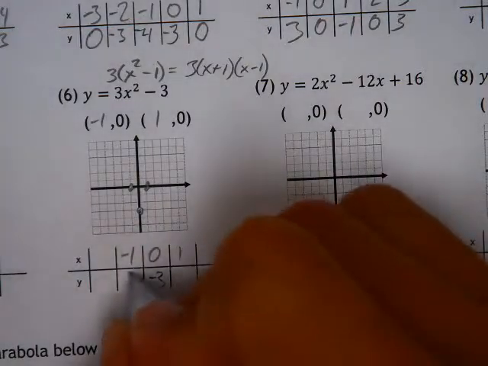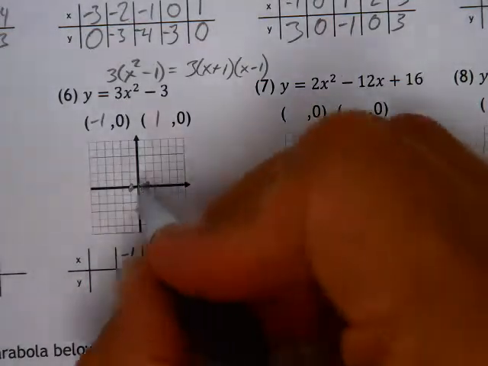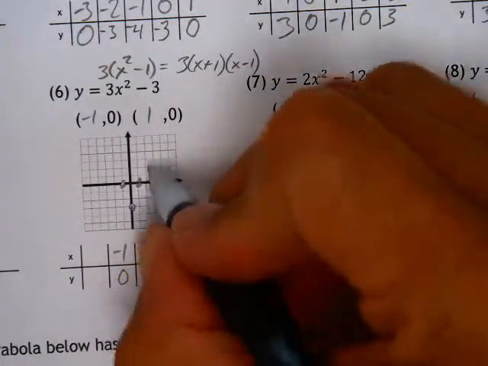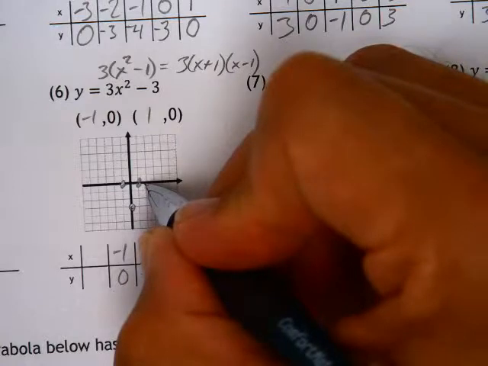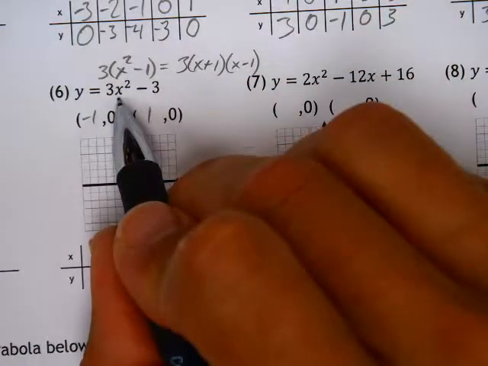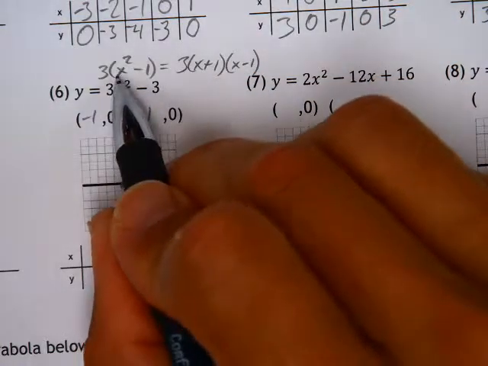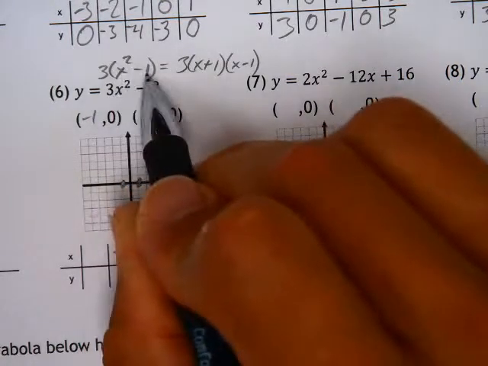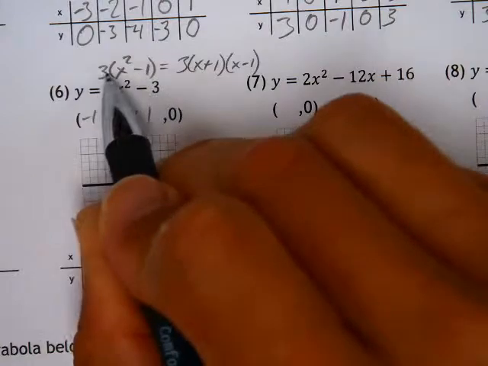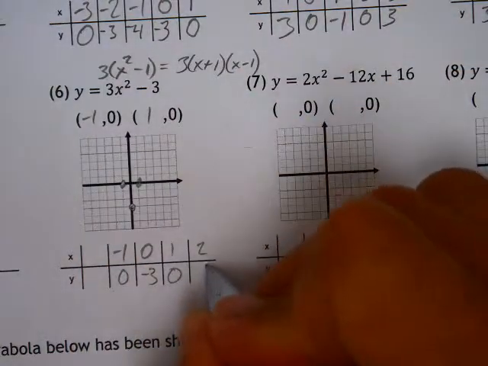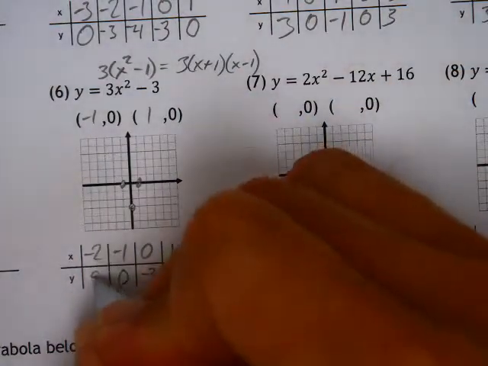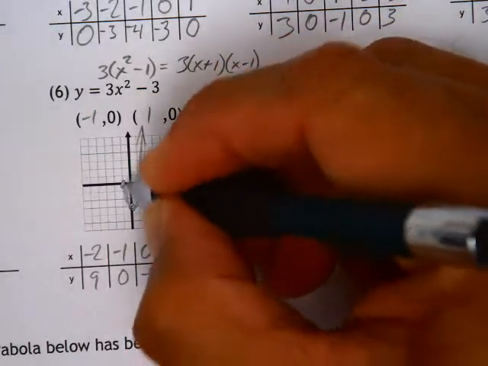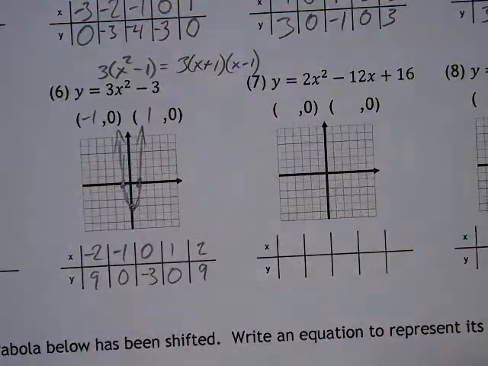So I got a negative 3 here, I got zeros here. And again, the stair-step approach is a little bit sketchy here because of the multiplier. But if you plug in a 2 into the equation, it'll work the same way. What is 2 squared? 2 squared is 4. What is 4 minus 1? That's 3. And what is 3 times 3? That's 9. So at 2 we have a 9, and at negative 2 we'll also have a 9. It goes off the chart. We just know it's very steep. So that's what that one looks like.